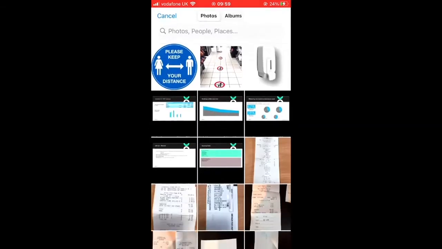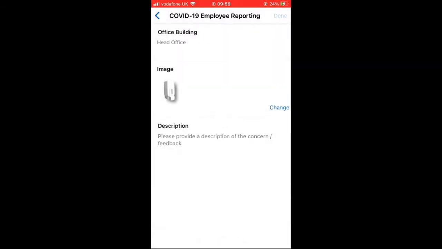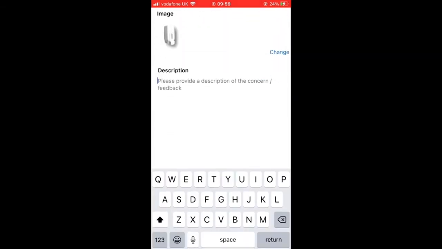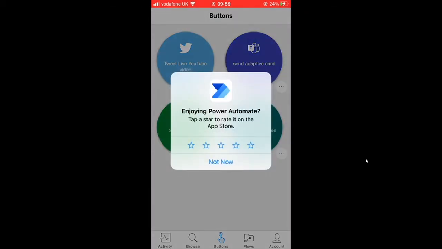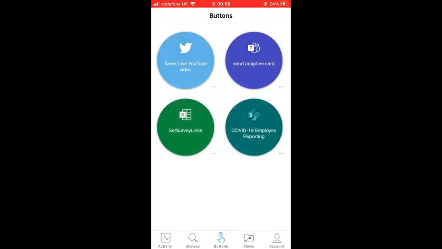We're going to choose a picture of a dispenser because we haven't got one of those yet. And we're going to put in the message, dispenser is empty. Okay, so that's going to run, and that's the user experience. That's what the users experience. They get nicely prompted to put stuff in, and then they're off again.